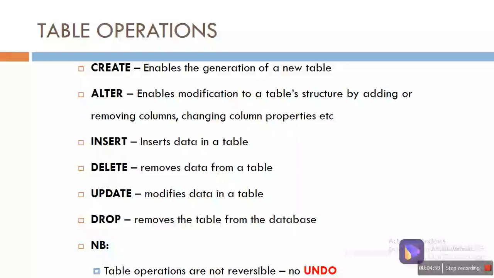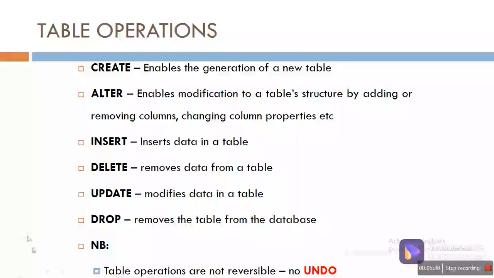So instead of creating a new table again, you just modify it using the ALTER statement and add a column. Or you just want to remove a column, again we use ALTER. So any modification that you want to do on the table definition, we use ALTER. Here they're saying that it changes the table structure by adding or removing columns, changing column properties, etc. Then INSERT is to insert, DELETE is to remove rows, UPDATE is to modify, and DROP is to remove the table from the database with all its records.